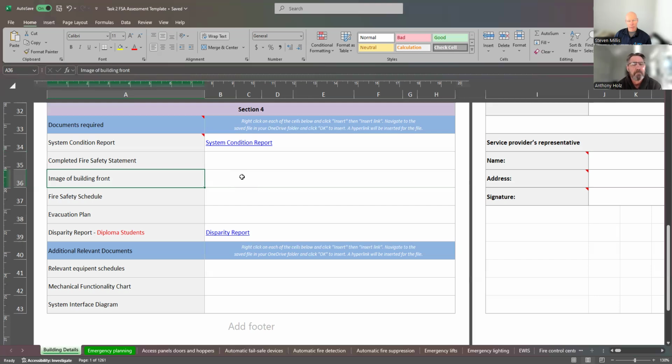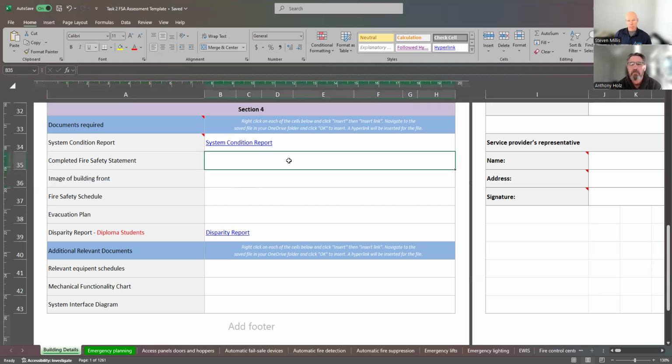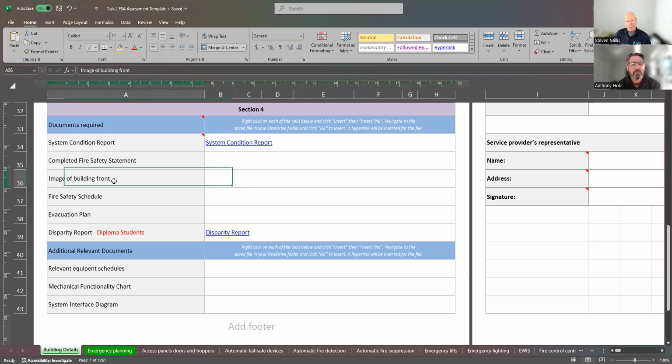Now, sometimes you might have an image of the front of the building in part of your other record keeping. And by the way, this is where these hyperlinks are becoming important, because we want to just click on this link and it take us straight to the AFSS. Otherwise, we could be looking through 30, 40 documents that you've uploaded into OneDrive. So same with the image of the front of the building.